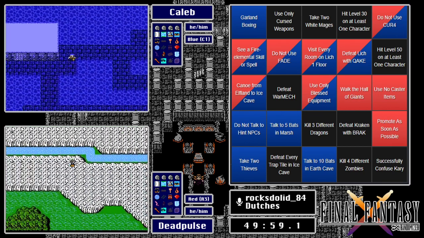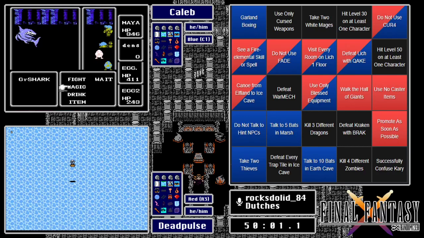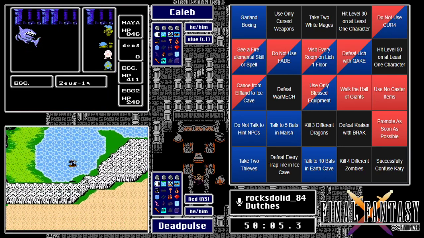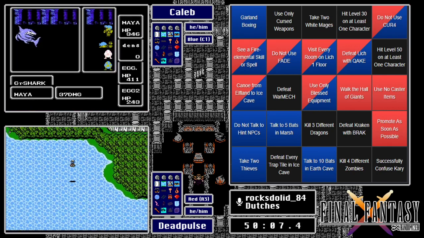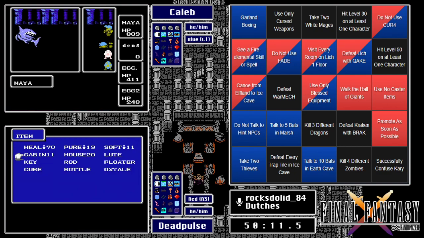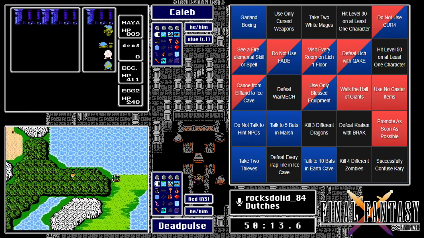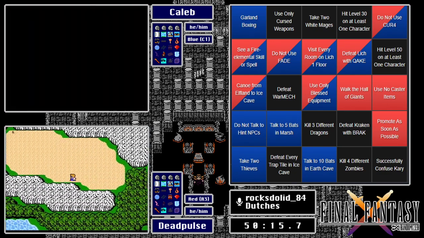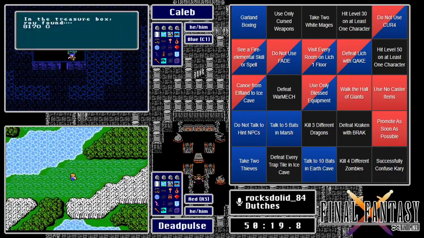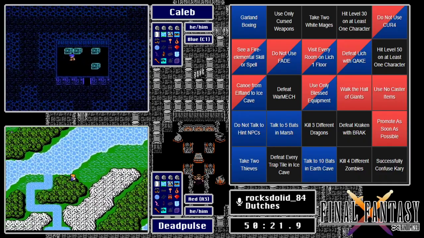Did he check the? I don't think he checked the chest. Did he? I don't think so. Happens to the best of us, only to the best of us. Caleb's had a few unrunnable battles over there, though. I think that was like his third he got into on this floor.